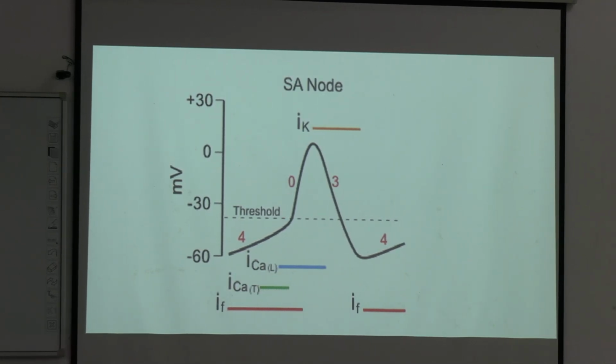Okay, there is no phase 1 and 3. There is no phase 1 and 2, right? So after phase 0, you get phase 3 and phase 4, right? So these phases are universal. You can't name them on your own. You cannot make it 1, make it 2, make it 3. No, nothing like that, right? So there is a convention. This one is 4, this upstroke is 0, this one is 3, and again this one is 4, right?